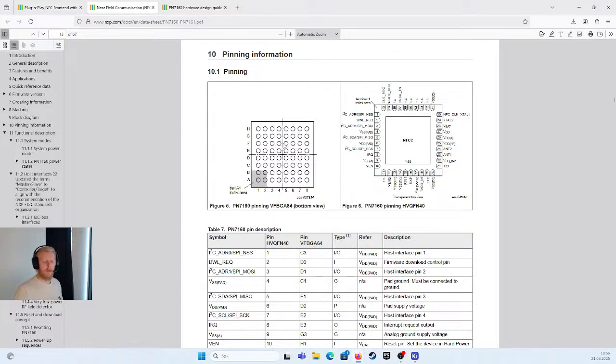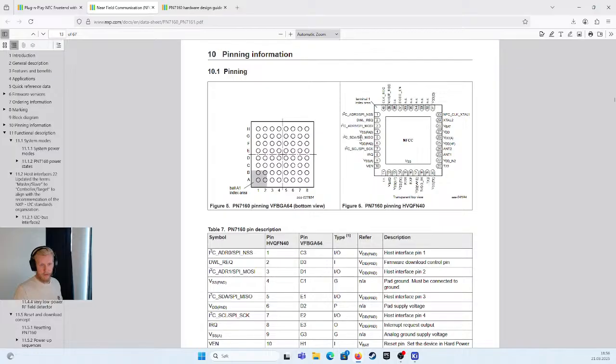Yeah, so you have one BGA package, ball grid array, and then you have an HVQFN, quad flat 40, with an exposed pad or a thermal pad, and then 40 pins.